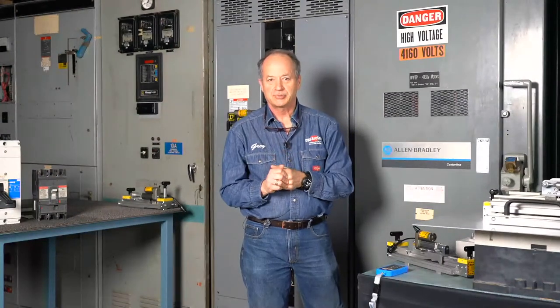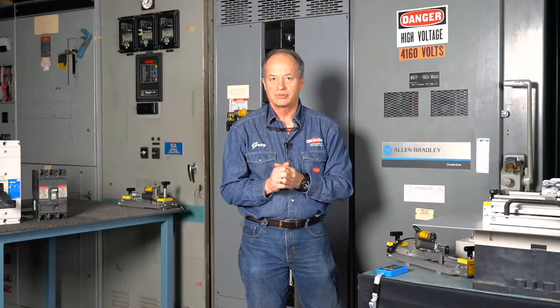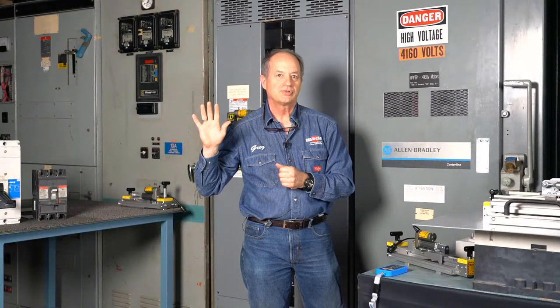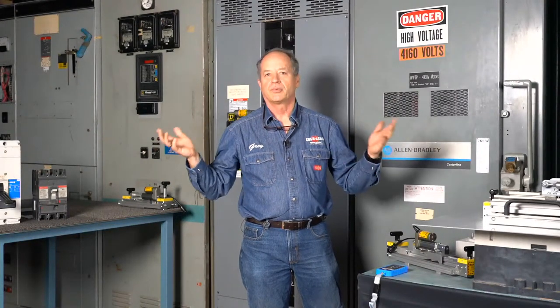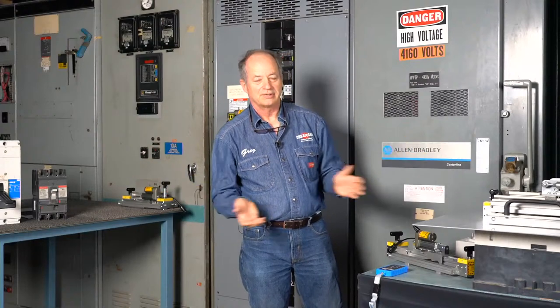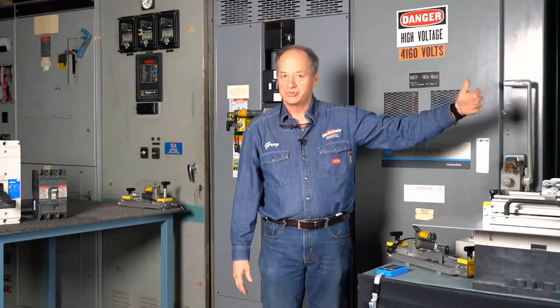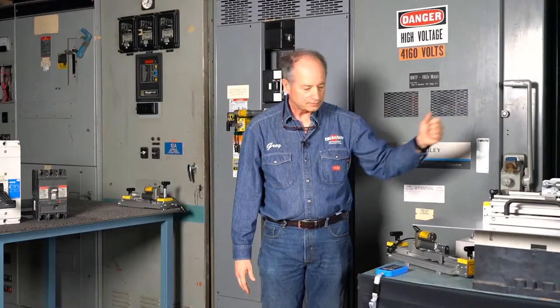We've had people send us pictures of a door open on a motor control center with a long aluminum shaft sticking out, saying, I have a Westinghouse such and such frame here, what do I need? And we say, please close the door and send us a picture of the handle you put your hands on to operate the circuit breaker. And they say, oh, that's this one. It's a Westinghouse Type W motor control center. Those come in three different sizes, and we work to help you figure out which size you have.